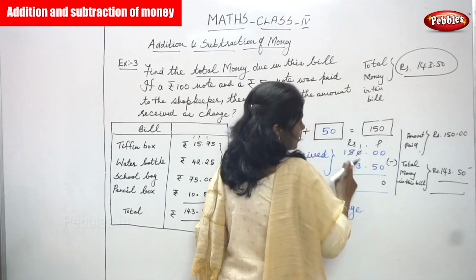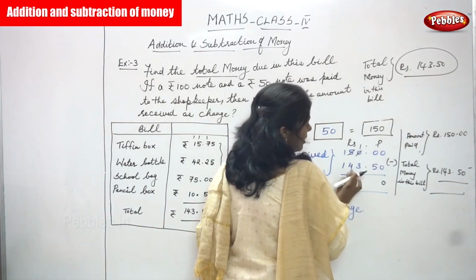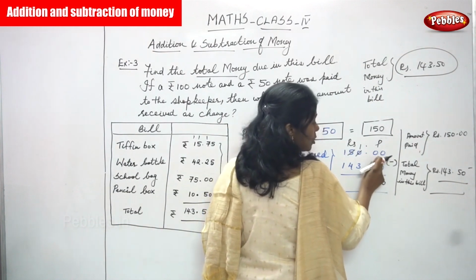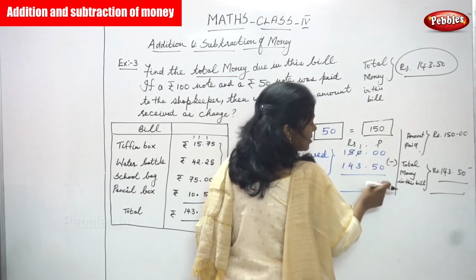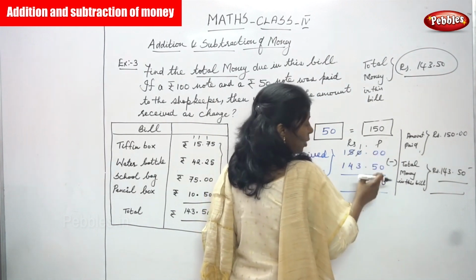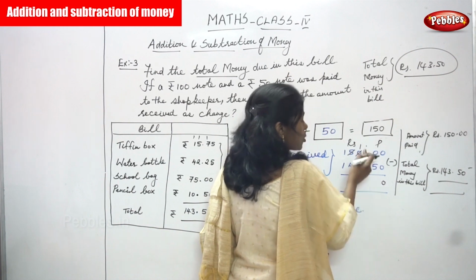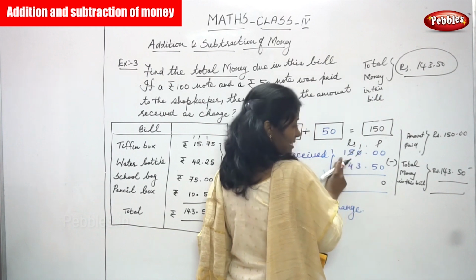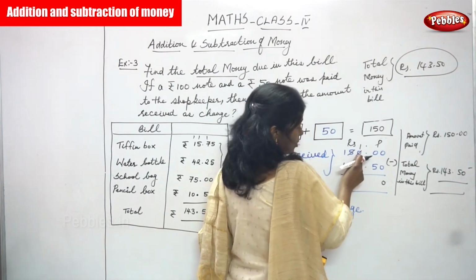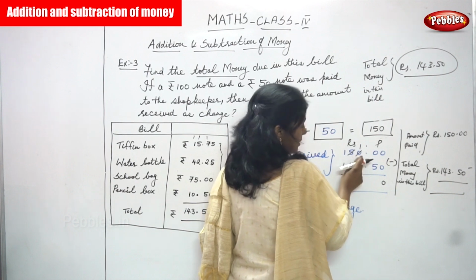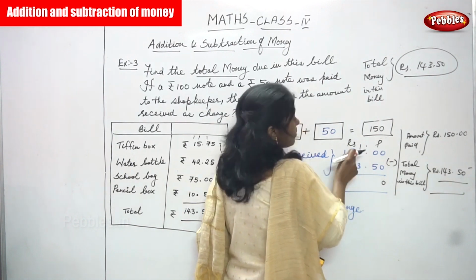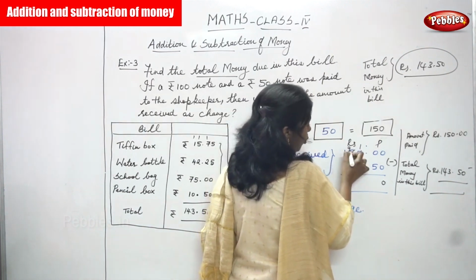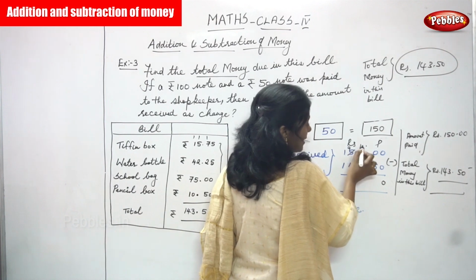I'll repeat once again. 150 subtract from 143 rupees 50 paise. So 50 paise is given, that is what I've written, double zeros. 0 minus 0 you can get 0. 0 minus 5 you can't subtract because it's not enough to subtract. So I have to borrow from the ones place. This is ones, this is tens and this is hundreds. These are the place values. 0 is not enough to subtract, so I have to borrow from the tens place. So I have to borrow 1 ten from this tens place. So this 5 becomes 4 and this ones place 0 becomes 10.